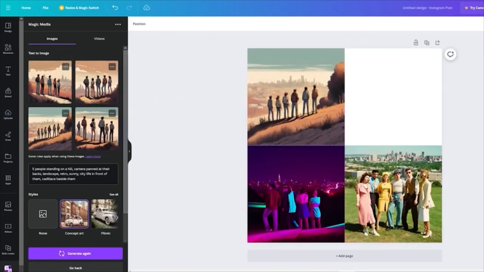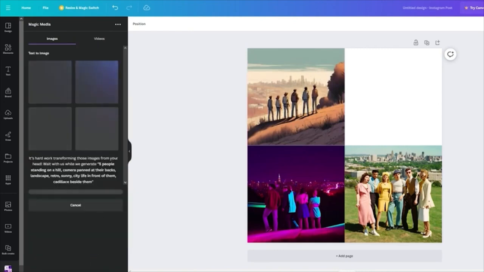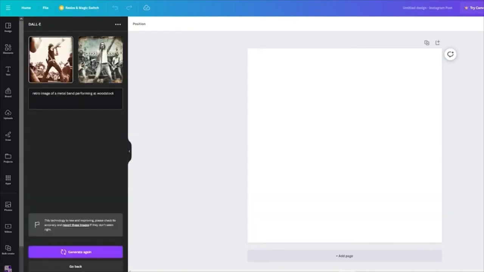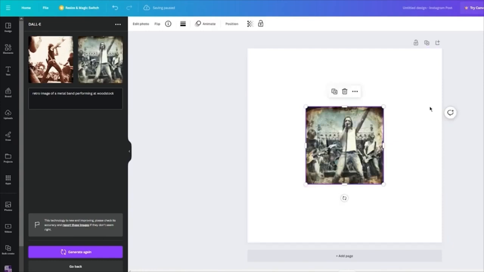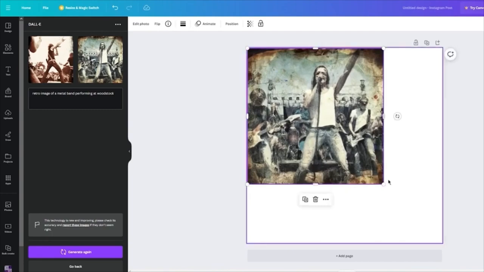And finally, what we're going to do is let's change it to Filmic as well. Let's say I want a Filmic font. And while that is going on, look at this. Dall-E has created this for us. Now, Dall-E basically gives you the most realistic pictures, in my opinion. Like after Midjourney and Stable Diffusion, obviously Dall-E will give you very realistic pictures. So look at this. It actually looks like a band poster.